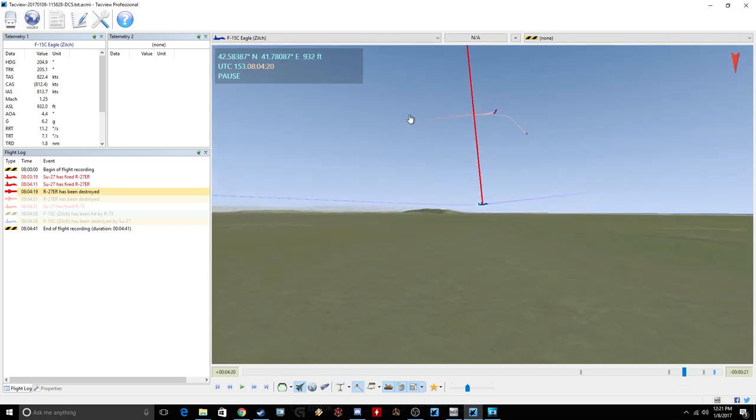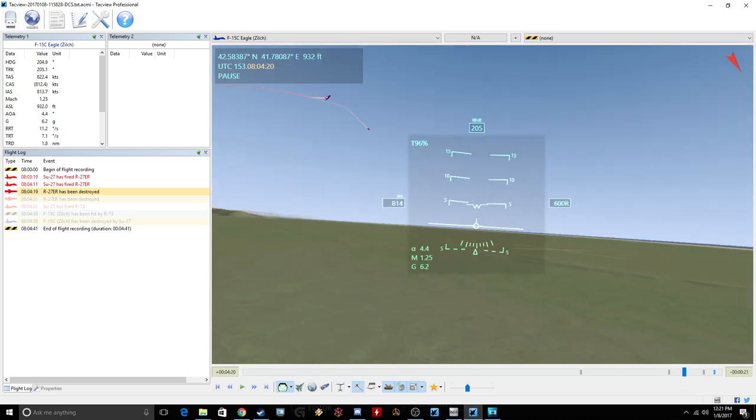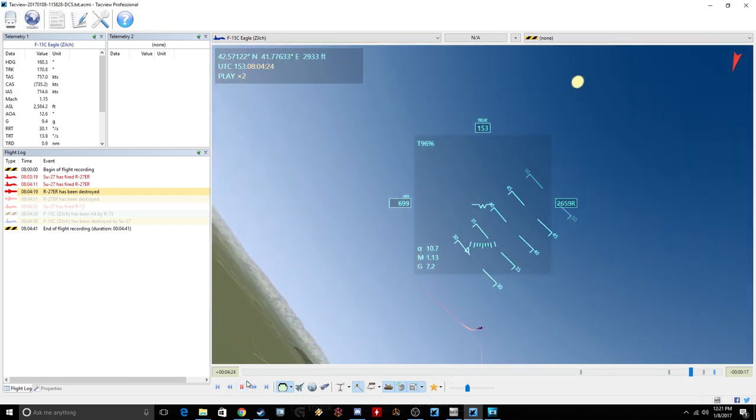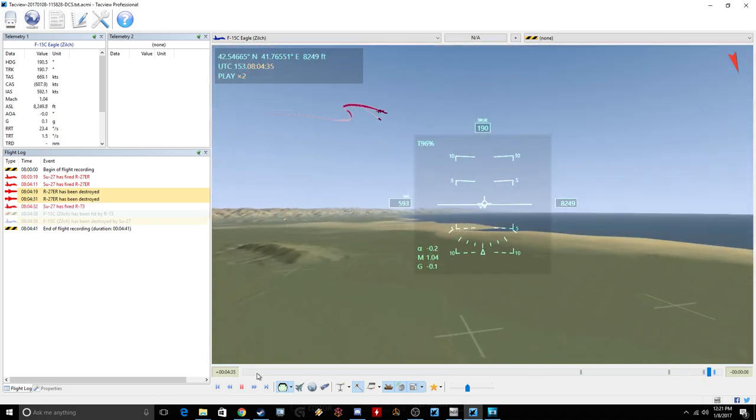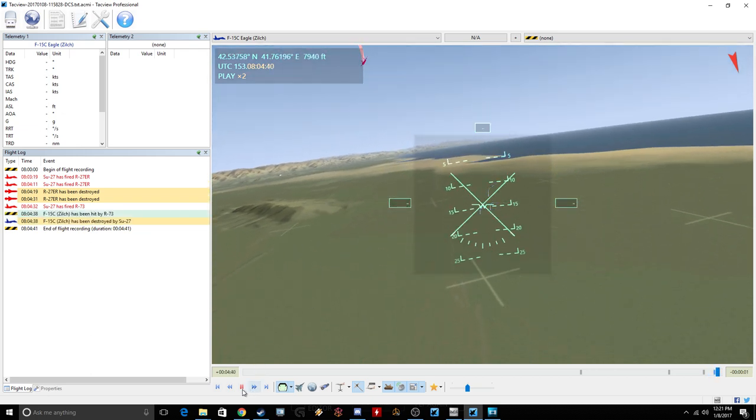Okay, so here, if I was doing it right, I would put this kind of here and fly a spiral pattern like that around it toward the target, and then hopefully get in close to use my gun or whatever on Mr. Sukhoi here. In this scenario, clearly that didn't work. Here's where I reverse my spiral, and it wasn't very clean, but hopefully you get the ideal idea. And then, smack, I got too close to the Flanker. So the takeaway message is: don't get close to a Flanker. But if you do, you do have some options, right?